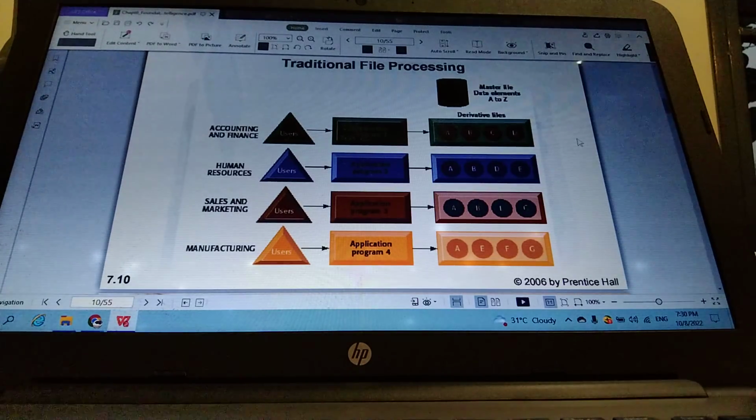That can be a big problem. Later, when human resources open the file and find a lot of changes done by accounting and finance, this can be a surprise for human resources and other departments as well.